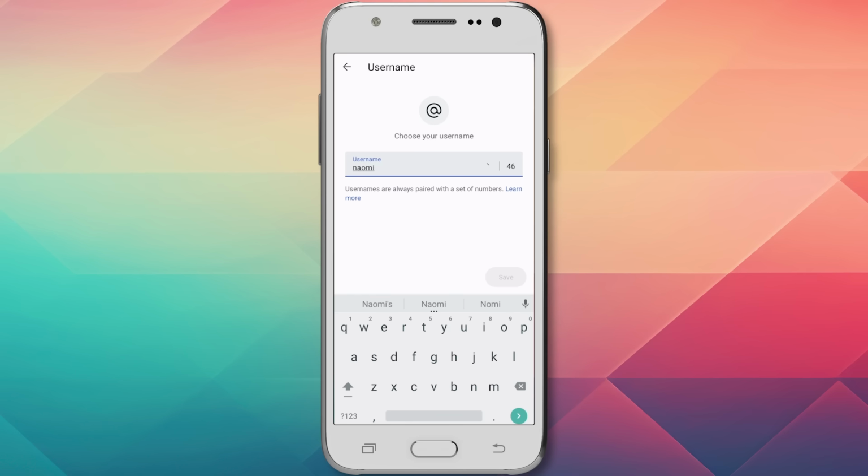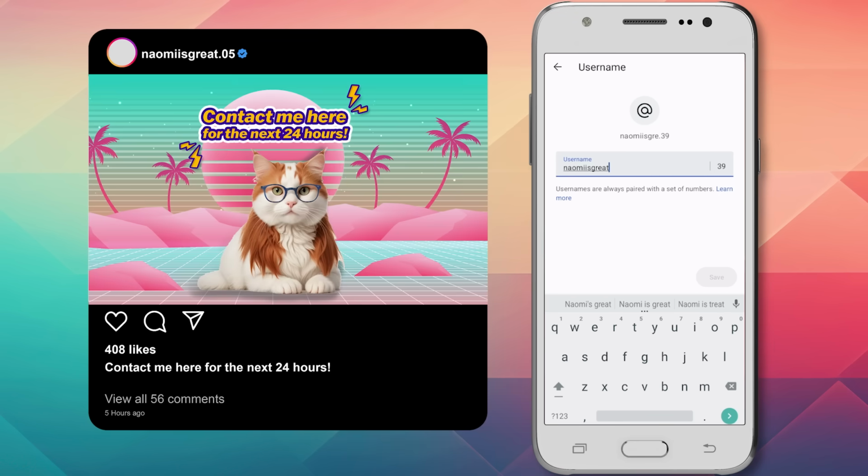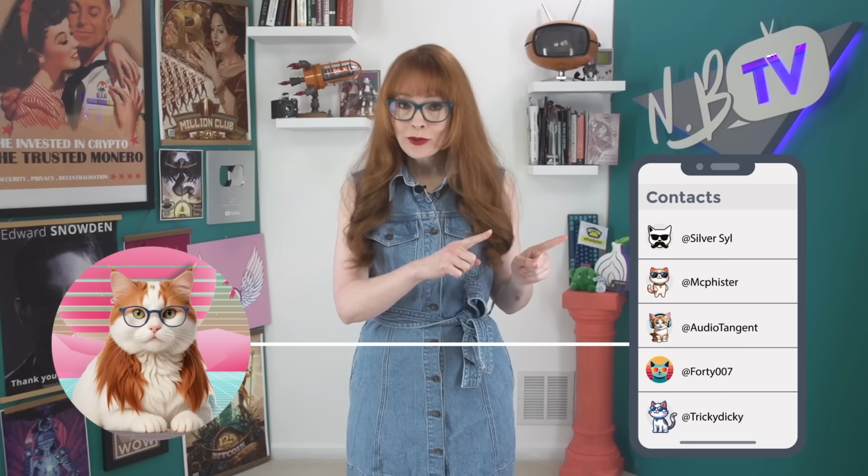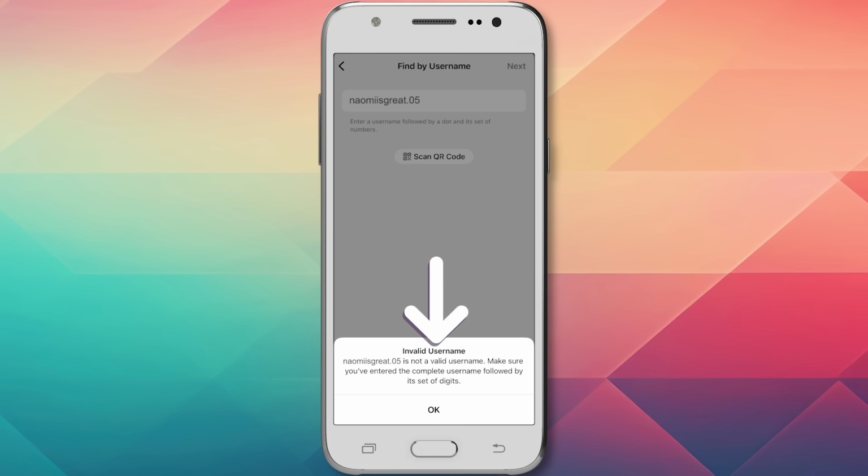Usernames are also designed to be ephemeral, allowing users to change or delete them at will. In fact, you can change your username an infinite number of times, and none of your contacts will even know. For example, I can have a username of naomiisgreat.05, publish it on the internet and say it will only be in operation for one day, and during that day anyone can find me via that username. But when I change it the next day, anyone who is already connected to me won't know that it's changed, and no additional people will be able to connect with me via that name anymore.